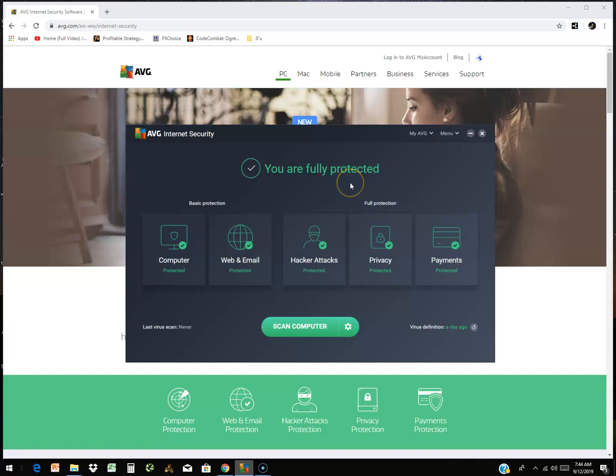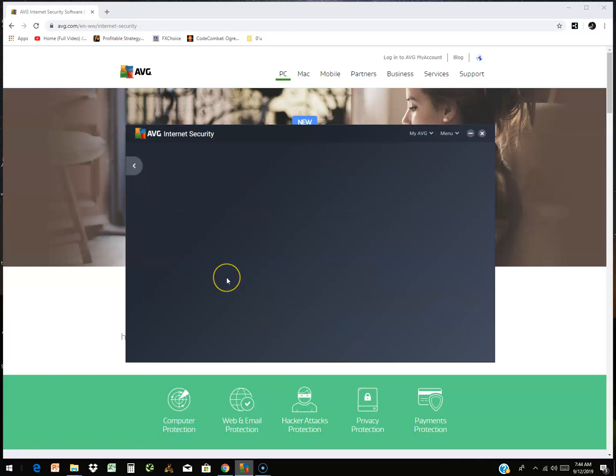Now, the purpose of this software is to protect you on the internet in multiple areas, because if you don't have anything like this, then you're open to a lot of stuff. Let's look through each one of these to see what it protects. So first, the computer is protected with a file shield, which scans any file added to the PC as it's being opened, which is pretty cool, guys. As you're opening files, AVG will check them out.